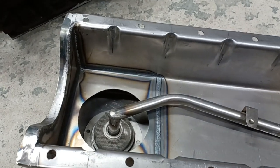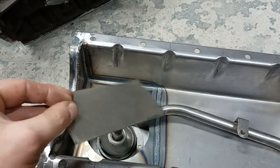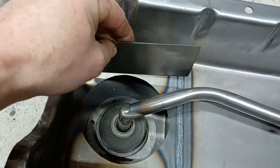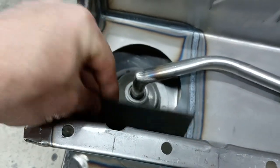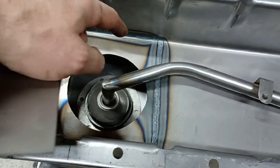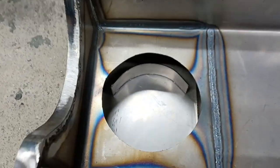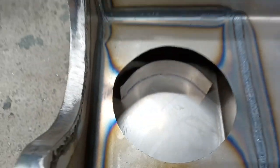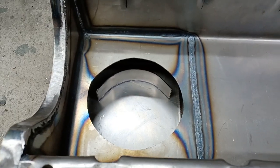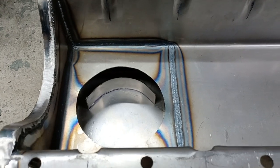We're almost there. The next thing I want to do, which isn't essential, is chuck in a couple of simple baffles. So this is one of our offcut bits - I'm going to cut this down the centre, put a bit of a curve on it, and just put it on either side there and there. Down inside so they'll sort of encircle the pickup. It doesn't have to be particularly pretty - you've just got to stop the surge, as simple as that. Honestly I don't really think they're necessary for a road car, but it's not going to hurt to put them in and there's a bit of scrap anyway.